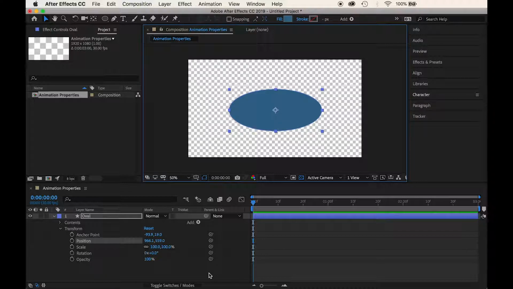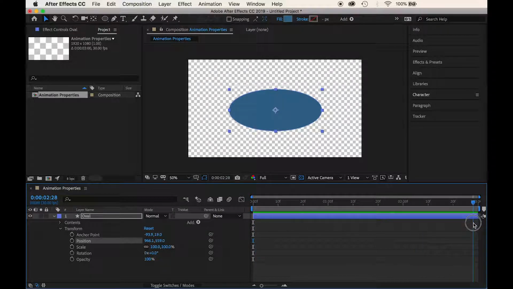And what keyframes are, they're just markers over the course of your timeline. And by timeline, it's the amount of time that you're working with here in your timeline. So you can see from 0 to 3 seconds, that's how long our timeline is. If I hit play on the playhead, it moves across, but nothing's happened because I haven't animated anything yet. So I'm going to stop that and drag it back to the beginning of my timeline.